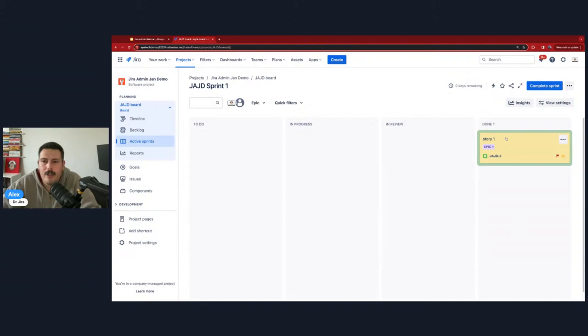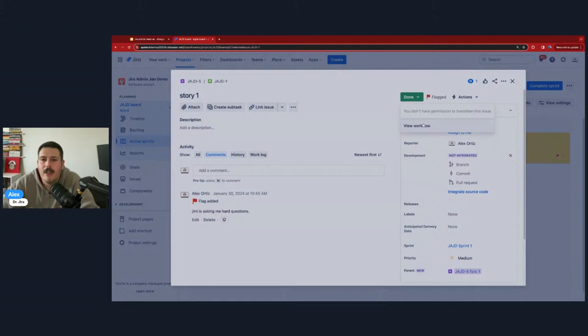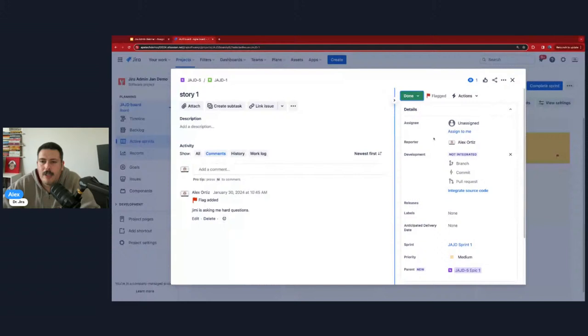And so this is a two-step. Now, the users don't have to do it this way. They also do have the option to open it, hit the drop-down, and move up and down. As you can see, I didn't create a transition to go back. So I can't go back. I'm at the end. If you look at the workflow, it's a one-way street, other than this in review. So this is something for you to consider there. But that is how we do the board columns.